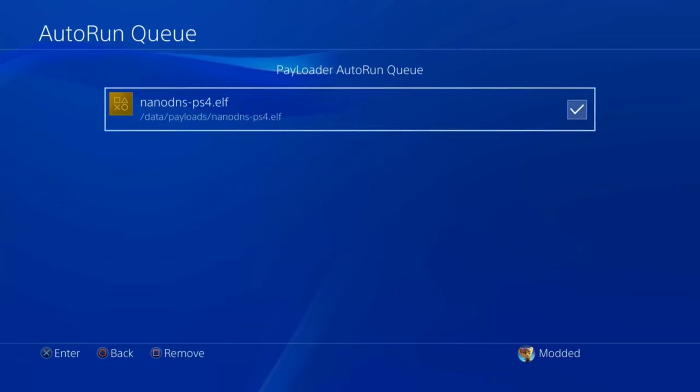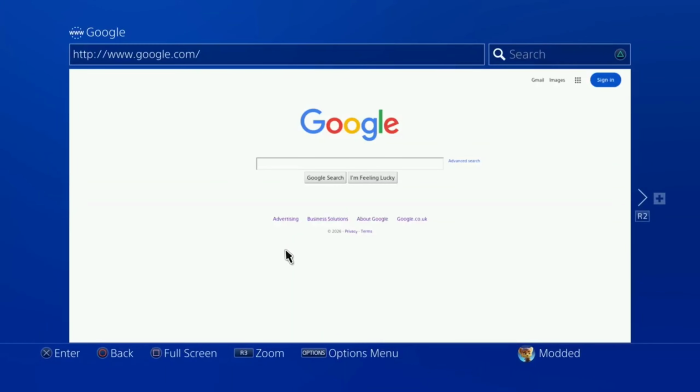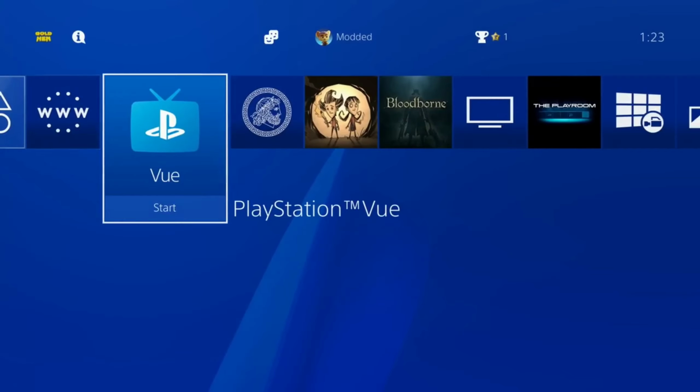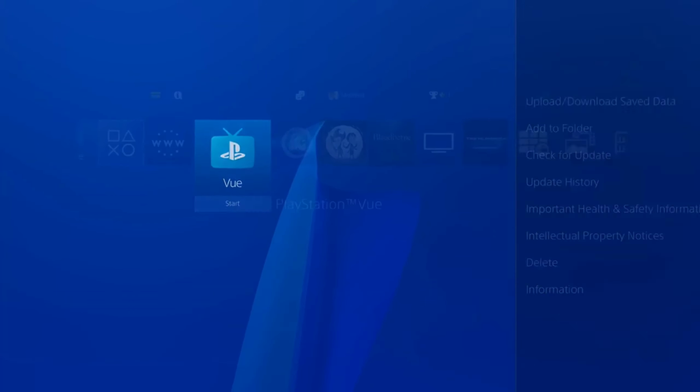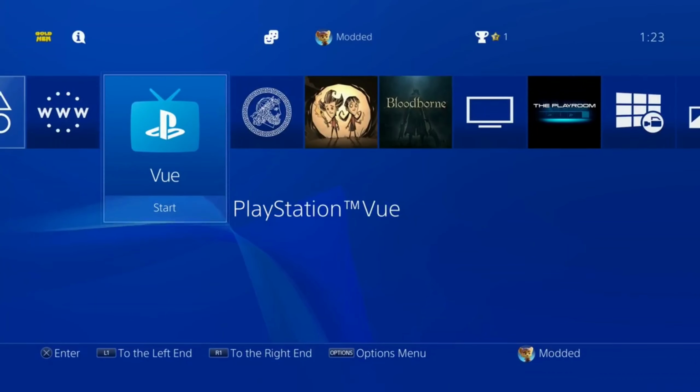That is the idea, and it's very useful for things like NanoDNS, which of course gives you internet access while keeping you safe from system updates. It protects you from system updates while giving you an internet connection. It's a lot more reliable than using publicly available DNS blockers instead. So I would definitely recommend setting this up with NanoDNS.